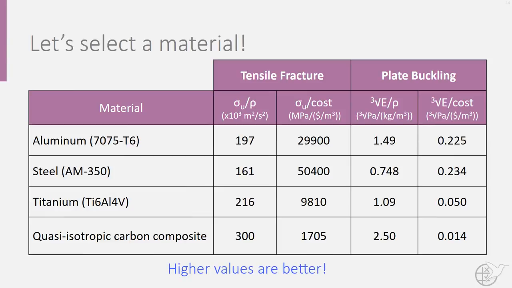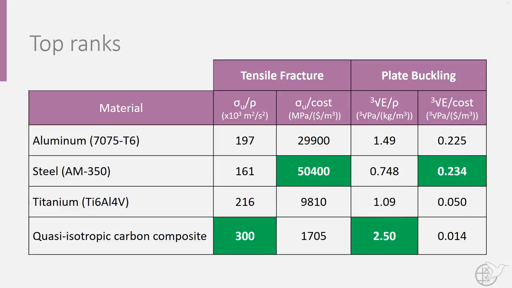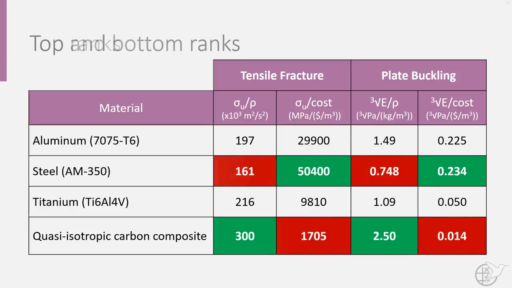Remember, a higher value means that the material is more efficient at meeting the structural capability based on the particular constraint. So knowing this, we can highlight the materials that rank the highest, and we see that steel comes out as the best in terms of cost constraints, and composites on top in terms of weight constraints. So does this mean that these are the two best materials? Perhaps we should take a closer look. If we also highlight the worst materials in terms of cost and weight, we see that both steel and composites are also the worst materials. Steel is cheap, but not so weight efficient, while composites are strong, but not very cost efficient.